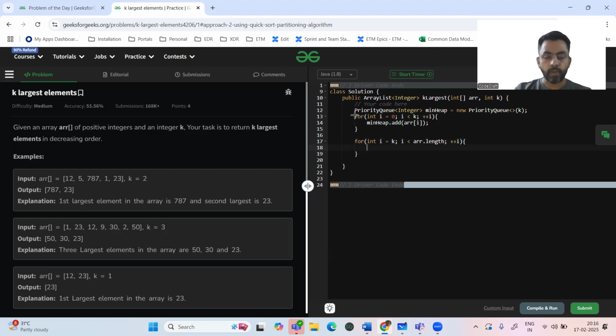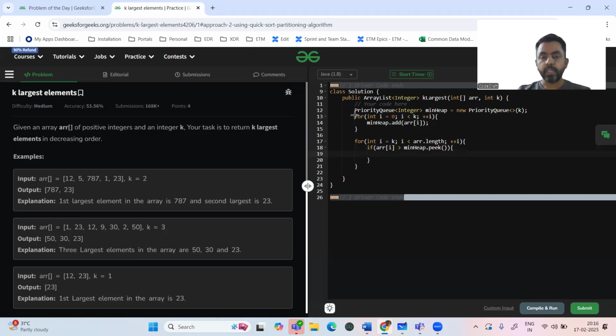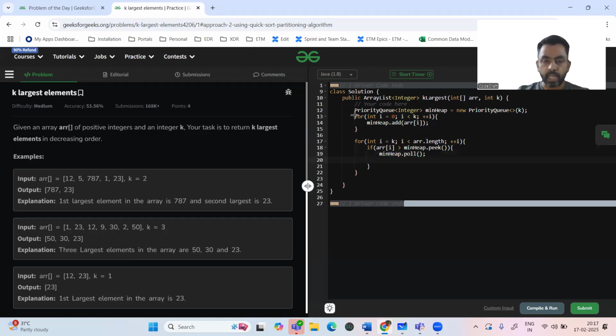And now what we check here is: if arr[i] is greater than the top element, the minimum element inside the minimum heap, which we check using peek, then remove the smallest element and insert this element, minHeap.add of arr[i]. Doing this, at last, in the minimum heap you will have the k largest elements. So that's what we have done here.